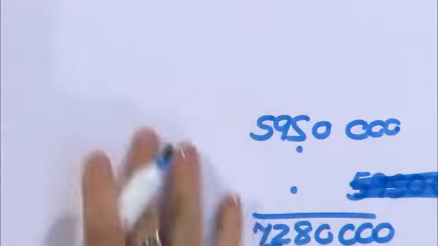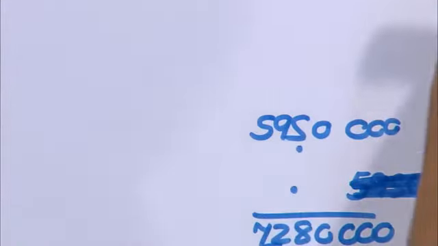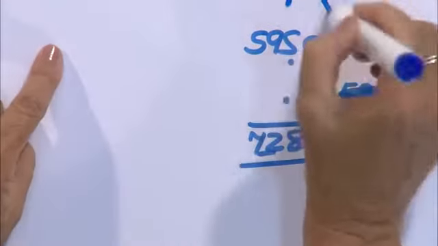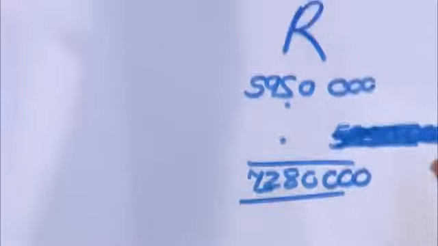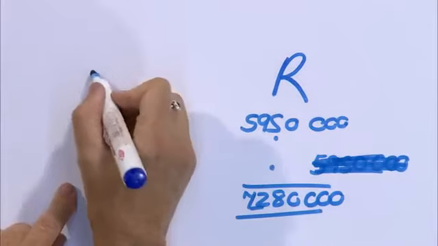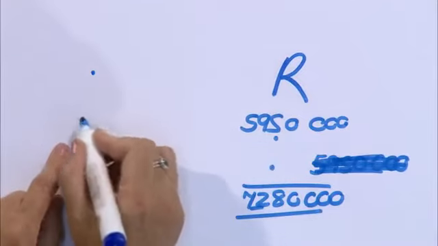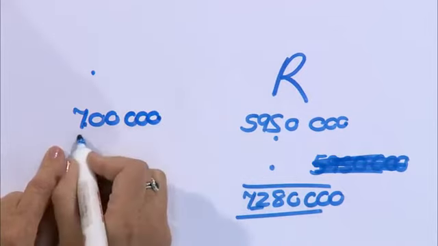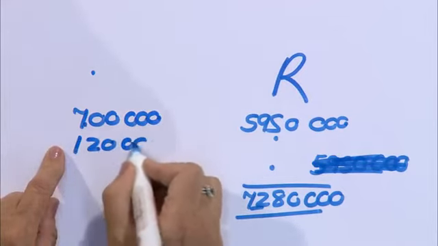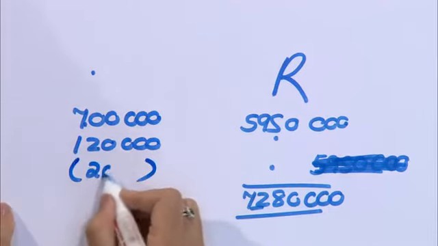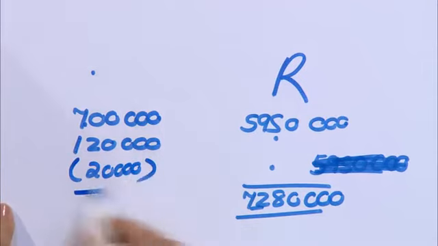So go to your piece of paper where you make a rough note. I can move this paper up a bit. There we go. On the left, this is the rand value. I'm going to put the number of shares on the left. We just read that we started with 700,000 shares, that we issued 120,000 shares, and that we repurchased, bracket, 20,000 shares.